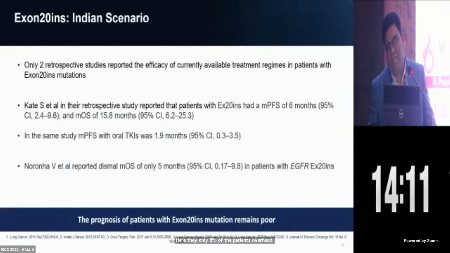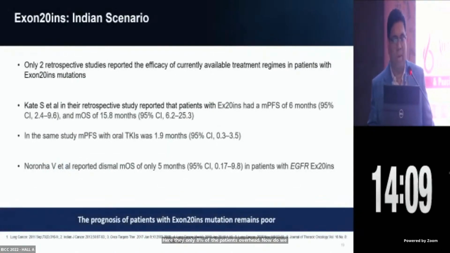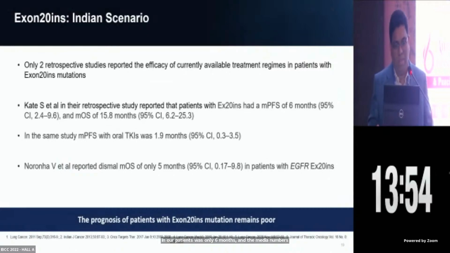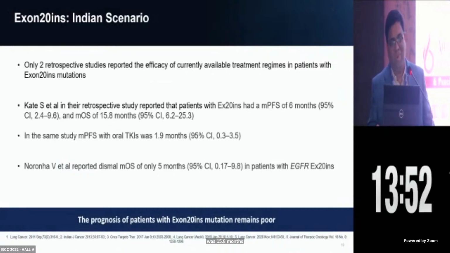Now, do we have data from India? And we do have data from India. The first author is actually sitting here, Dr. Shruti, in which we looked at exon 20 insertions from the Indian population. You could see that the PFS in our patients was only 6 months, and the median OS was 15.8 months. We had used first generation TKIs largely in these studies, and it had minimal response.